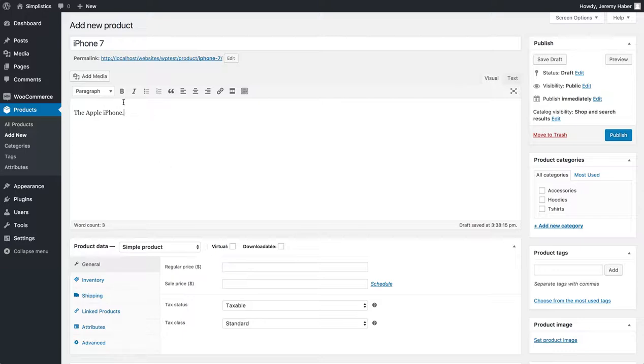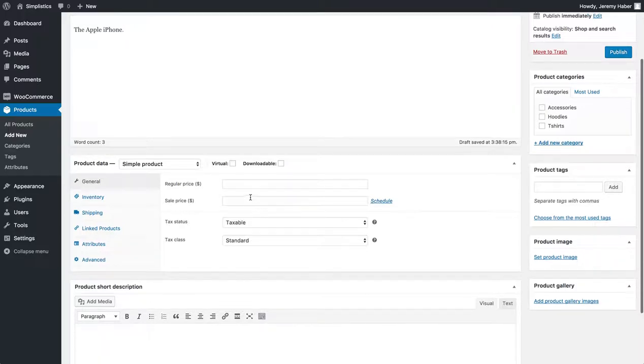So in this section is a quick description of our product. We can set this description to be anything we want it to be. It's usually a couple lines of text that explain what the product is about, and it gives us a good description of that. Now, in WooCommerce, as a simple product, we have a few configurations we can do here.